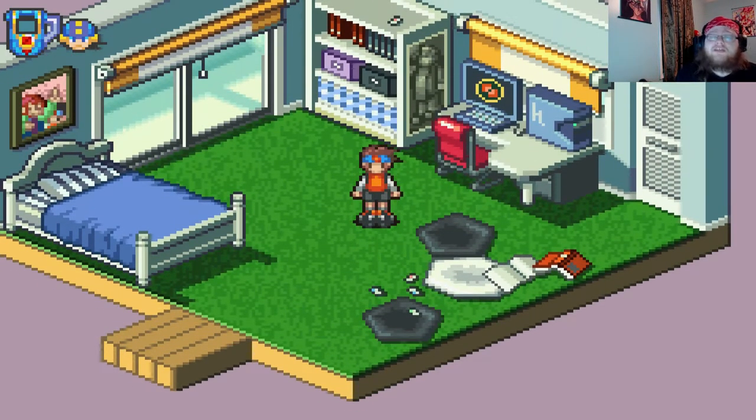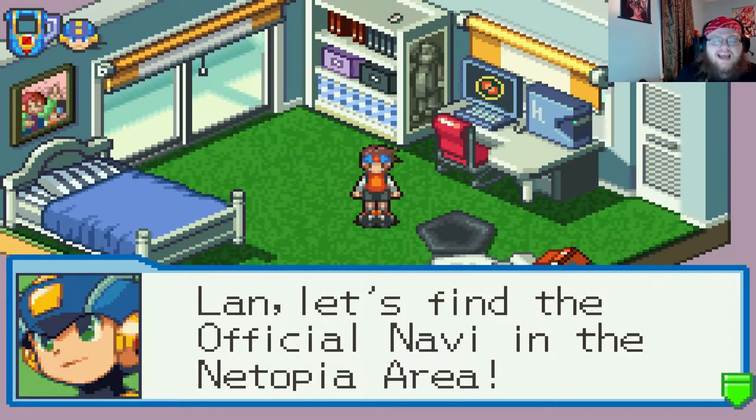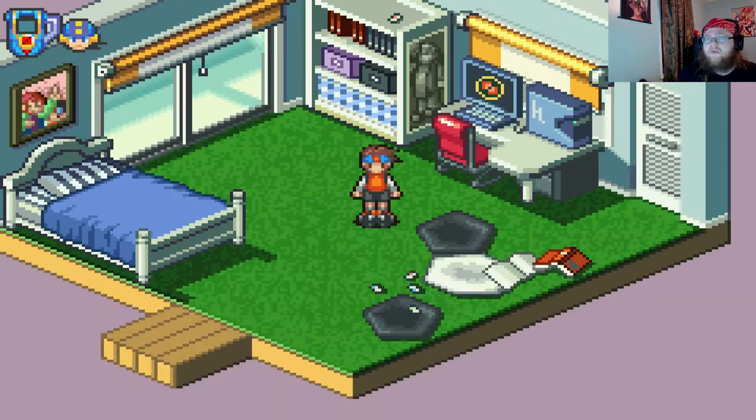And guys, if you missed last episode, we had some issues on the net in Netopia. A lot of areas were isolated from Netopia, and they were covered by a fence. We had to destroy the fence, destroy some viruses, which we did. And now we have to go do some more in Netopia, because we have to find an official Navi, as you can see him saying there, and we gotta help them out.